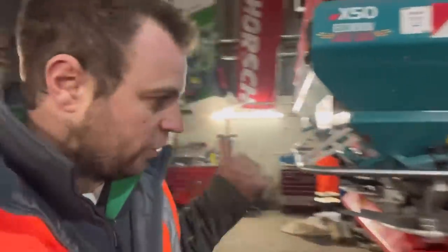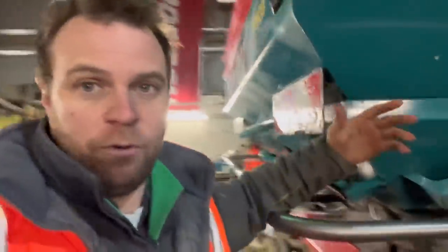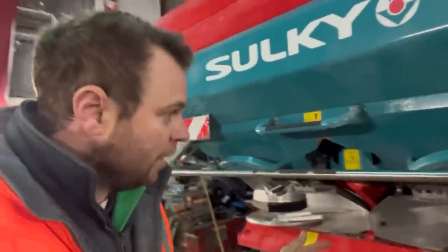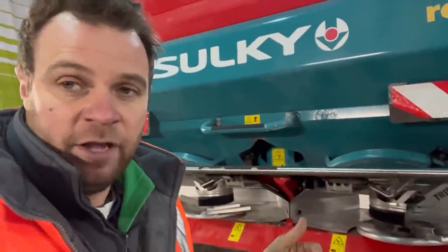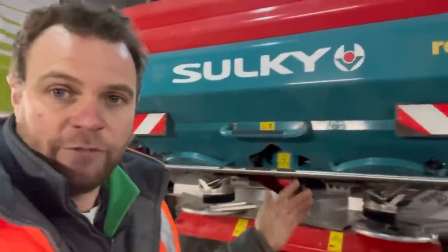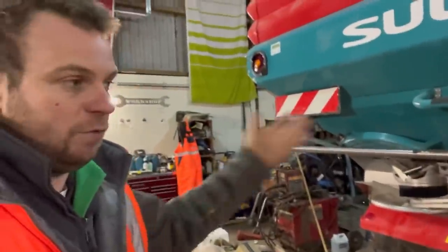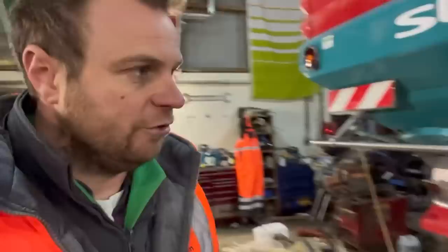On the Zoom meeting we were talking about technology and problems with technology in agriculture, and the challenges that children could solve in science and education. One of the things I was explaining is how a fertiliser spreader works and how different manufacturers have used four different methods to control the spread pattern, specifically on headlands. This one is a Ricoh Sulky — made by Sulky, marketed by Ricoh. It controls its headland pattern: when we go around the outside of the field we don't want to throw fertiliser into a watercourse. So we want it to spread 36 metres wide — two discs, one spreading 18 metres to the left, one 18 metres to the right. But on the headland you want to say only spread 16 metres, to keep it away from watercourses.